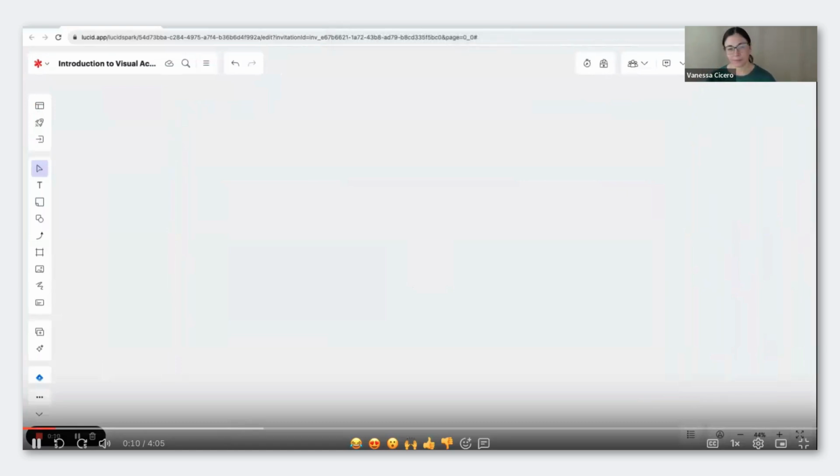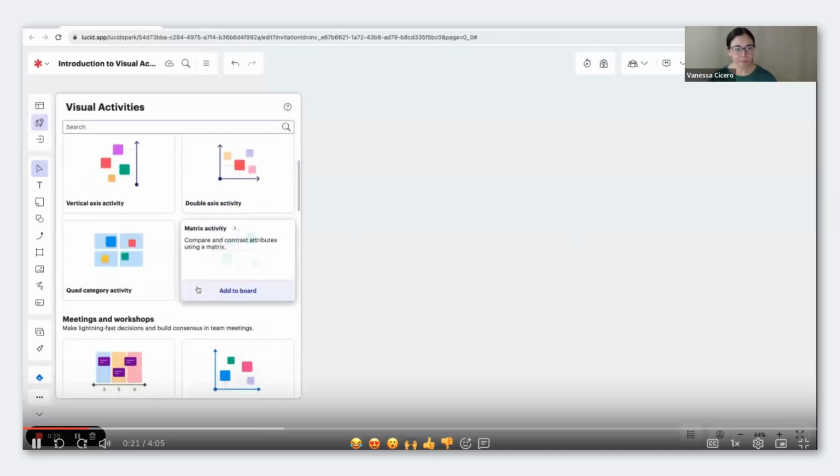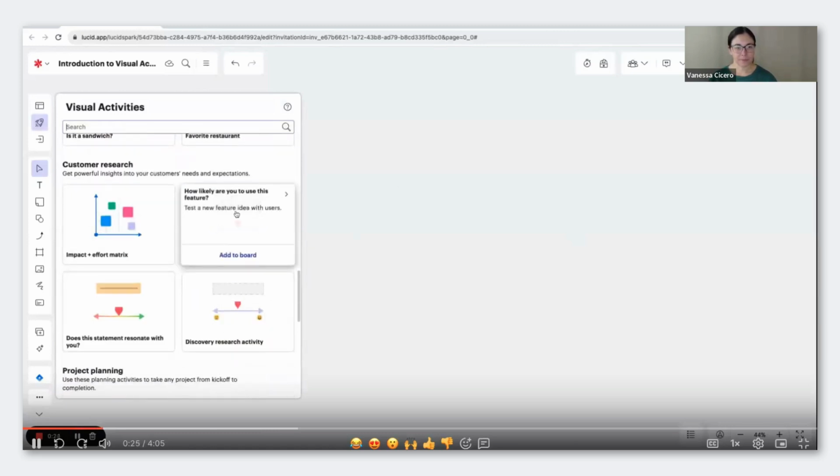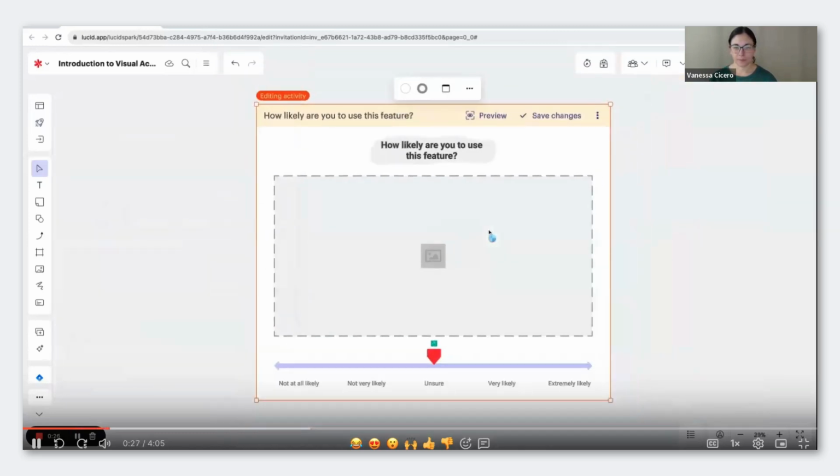So this first one, we're going to be having a debate about whether students should wear uniforms in the classroom. So to start off that discussion, I'm going to look through the visual activities, and I'm going to find that left to right scale, and I'm going to drag that onto the board.